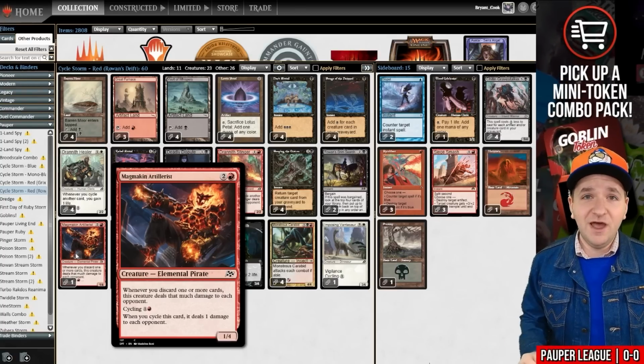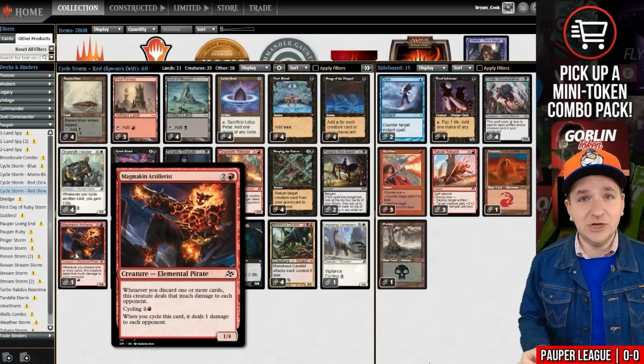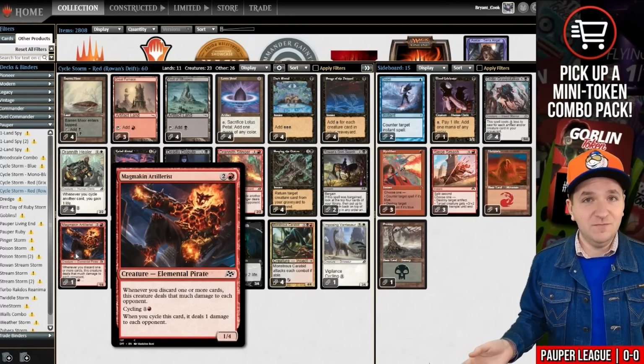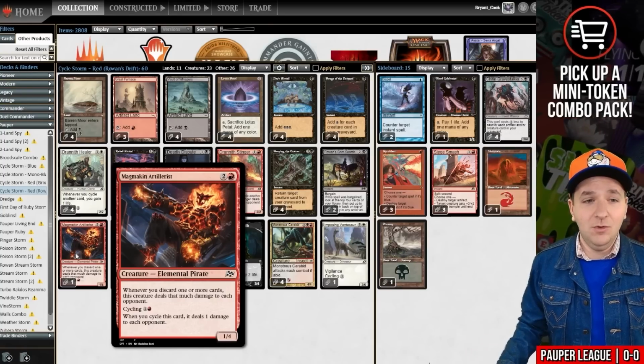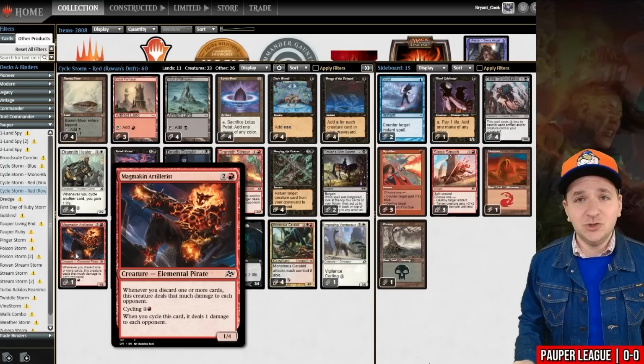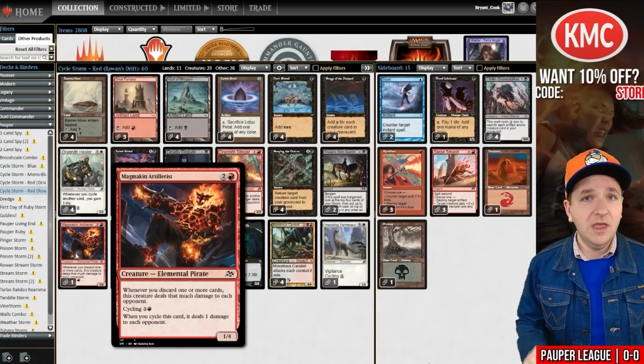So in my recent 5-0 that I posted to this very YouTube channel, I actually faced the mono white deck twice. And I beat them through a Prismatic Strands, but it was incredibly difficult. Now it's going to be pretty easy with Magmakin Artillerist, so I'm looking forward to that. I truly think that this card is a much better upgrade for Pauper Cycle Storm than people think.